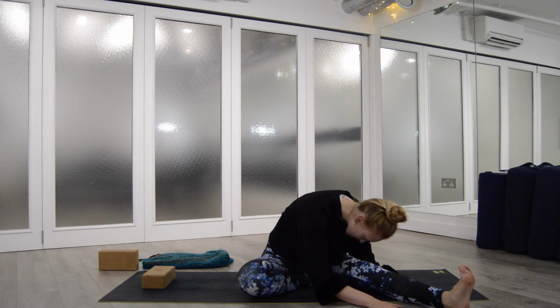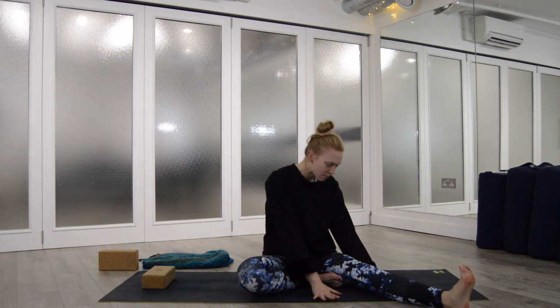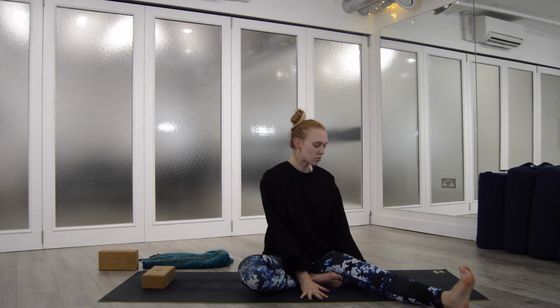Close down the eyes. Start cutting off one of the senses. Really getting yourself ready for bedtime, for sleep. One more inhale. And exhale. And then slowly start to lift yourself all the way up. Sit nice and tall. Nice.